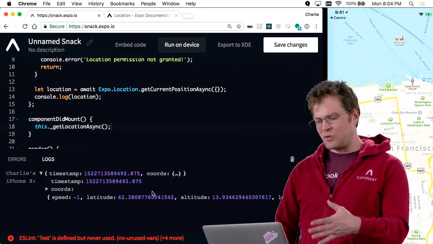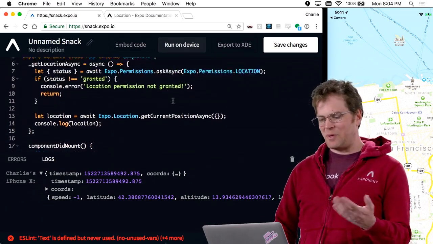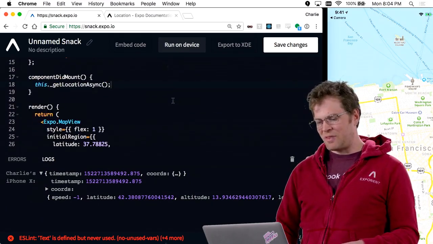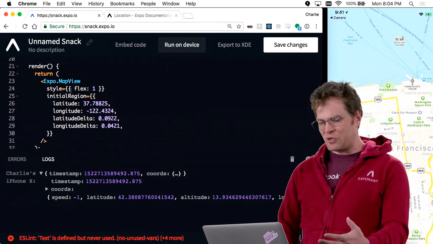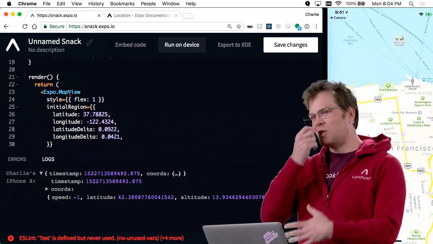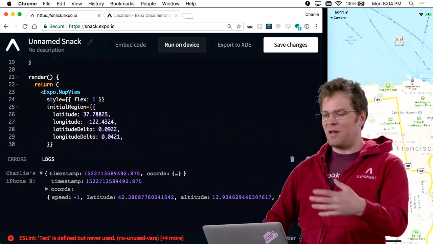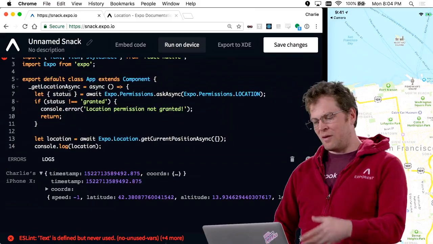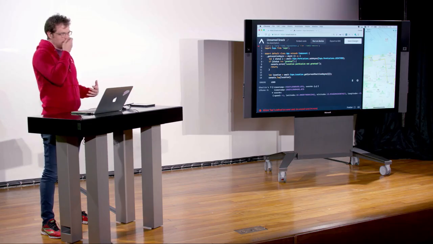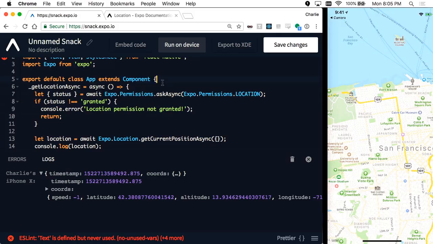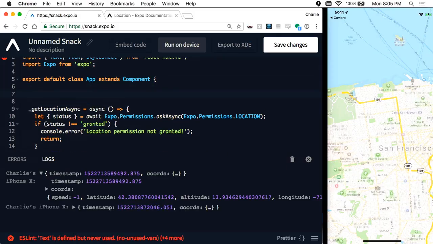And so what we're going to do is use those coords from that object to populate the initial place of our map. But in our render method, right now we're rendering the map view and we're sticking in the initial region right away, but we don't get the location until shortly afterwards, when componentDidMount fires, and then we check the permissions, which is asynchronous, and then we ask the GPS for the location, and then we pull this information out. So we aren't quite ready right off the bat when the application starts to show the map with an initial location where we are. So we're going to have to do something using state to make that work.